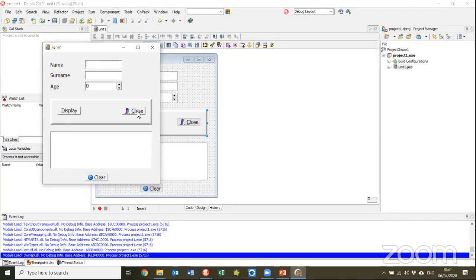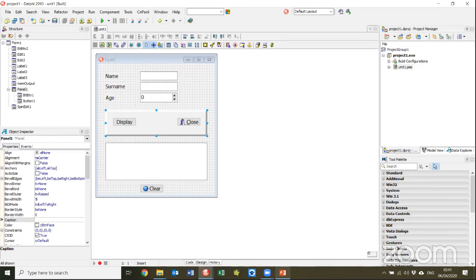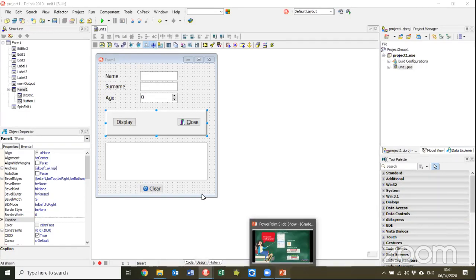Like I said, your bitmap buttons have built-in code. So if you click on this button here, because it's been selected as a bitmap button, it's going to execute the code without me having done anything. So if I click close, it closes the program, and I didn't have to add any code at all.